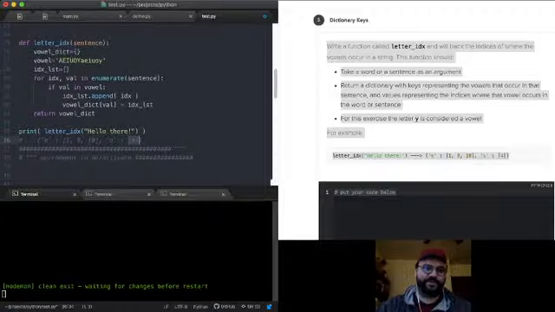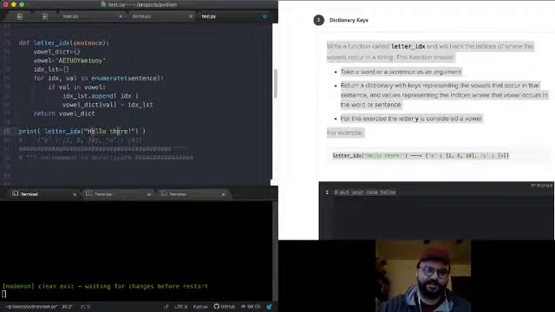So let's just verify that. The output for this input is E, and it says E occurs at index 1, 8, and 10. So let's just verify that. We have index 0, 1, 1 is an E. Let's see, 2, 3, 4, 5 is that space. 6, 7, 8 is an E right there.